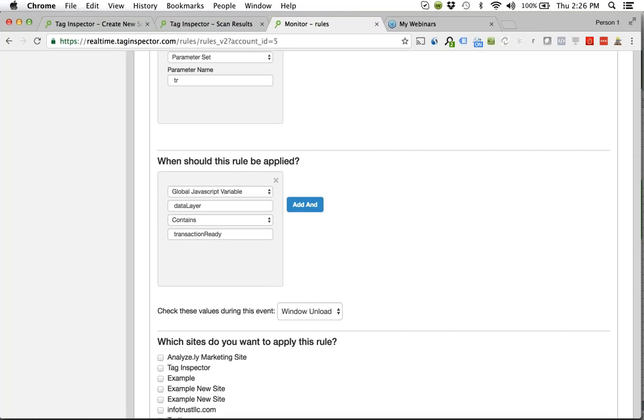For each failure, you can go in, dig into the actual page load, see what requests were fired, if any, and what the data layer looks like if you have a rule pointed at that data layer, to really troubleshoot what the issue is, as well as to see the frequency at which these failures are happening. So we can say, not just that, in theory, this particular tag is set up properly, but in practice, it's set up properly and it is functioning as expected 90–95% of the time.